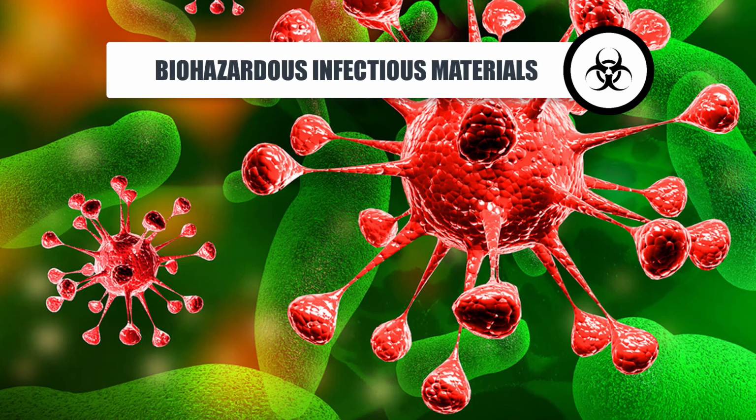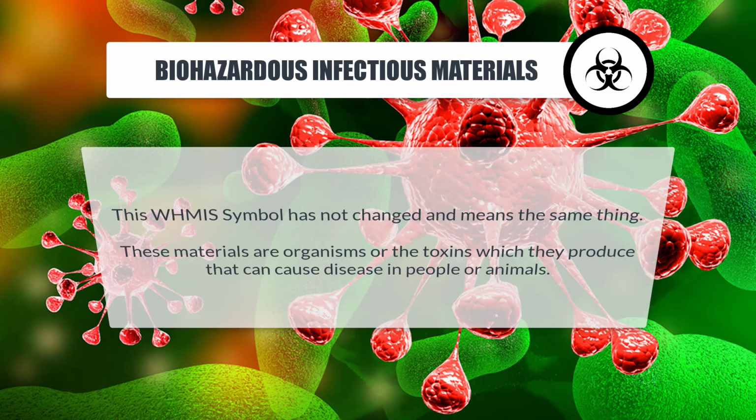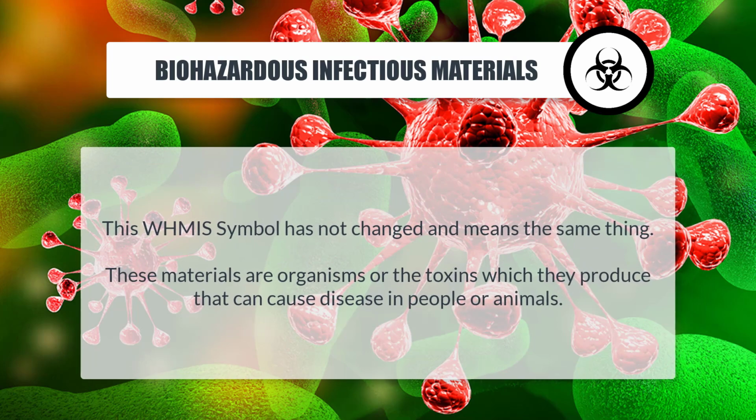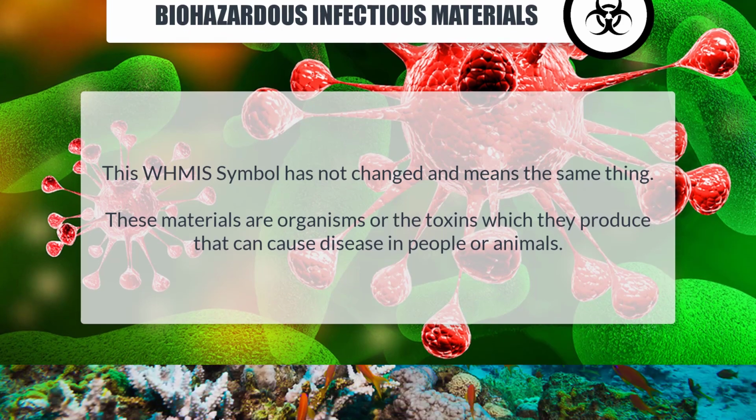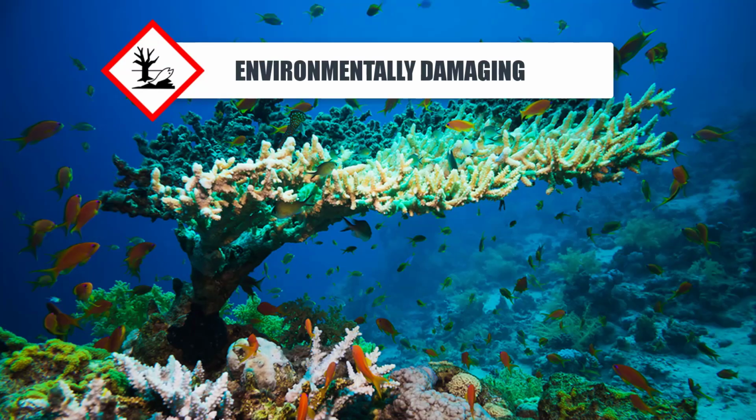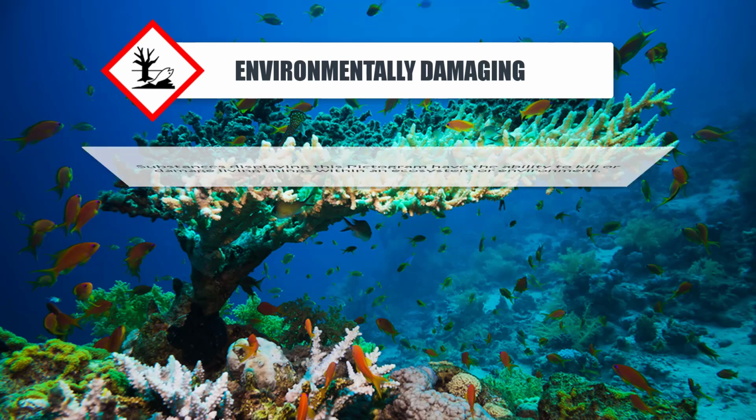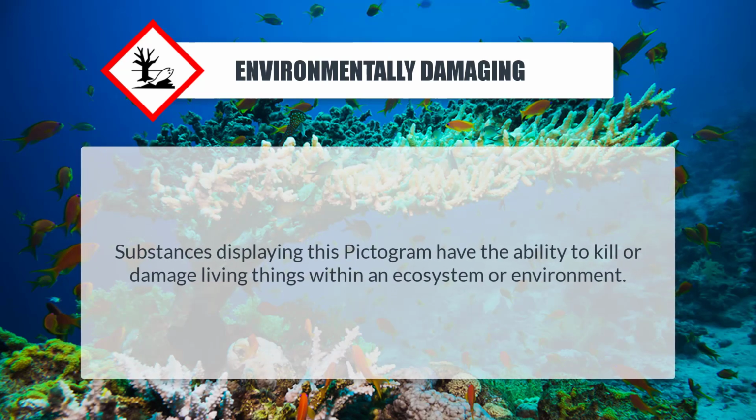Biohazardous infectious materials. This WHMIS symbol has not changed and means the same thing. These materials are organisms or the toxins which they produce that can cause disease in people or animals. Environmentally damaging. Substances displaying this pictogram have the ability to kill or damage living things within an ecosystem or environment.